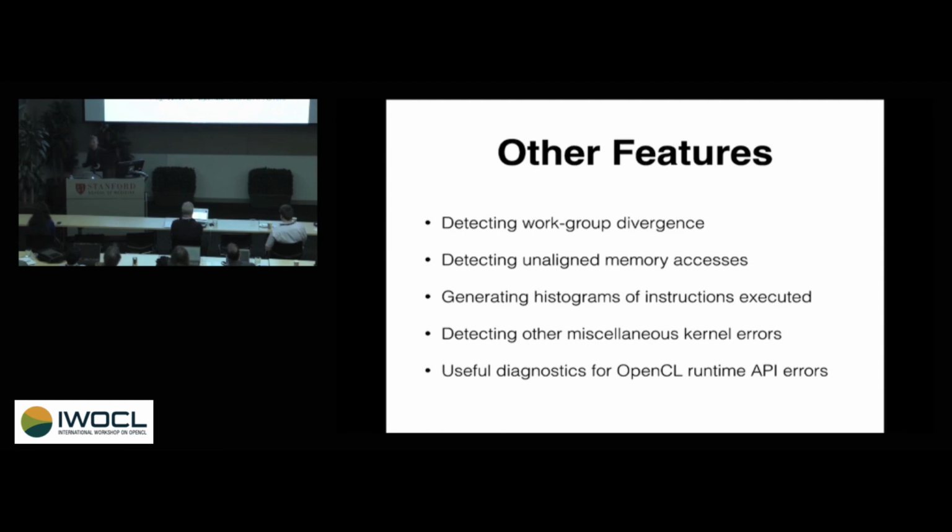And actually, some of the guys at Imagination, so another example of when someone else has extended this in the Runtime API, so actually nothing to do with the simulator, but worth mentioning. If you've ever written an OpenCL program, you'll notice that often the Runtime API errors you get back are far from useful. Sometimes API errors map to multiple possible causes, and it's hard to tell what they are, particularly for beginner OpenCL programmers. So there's a useful flag you can pass to Oclgrind to get the API to print out very verbose error messages for every single error that occurs, giving you a human-readable description of what actually went wrong.